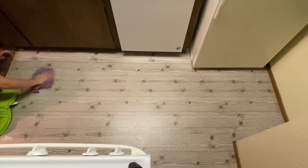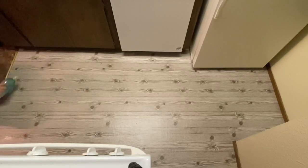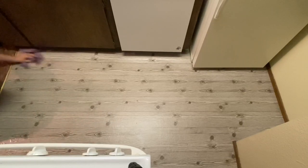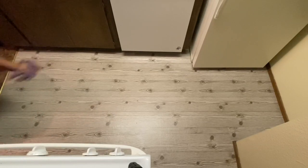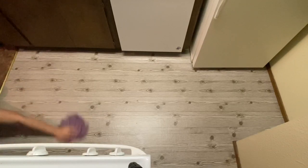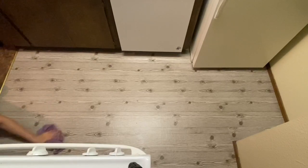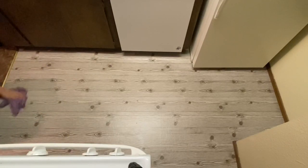I've also gotten a question about how slippery the floor looks, and yes, this floor can be very slippery when it gets wet, so be careful. On the other hand, it repels stains better than normal floors do for that exact reason. So it's a trade-off — if you're careful enough not to walk on a wet floor, it's almost worth it to have an easier floor that repels stains and cleans well.